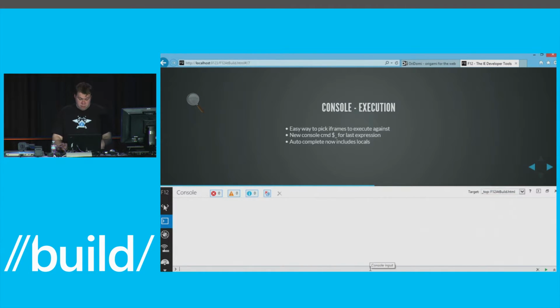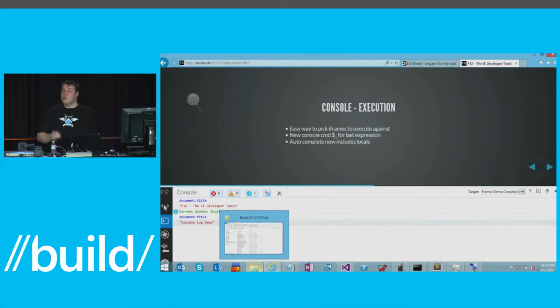So if I was in one of them and just did document.title, you can see this is in the developer tools one. If I go to the console one, we'll get a different value, and you can see this little message telling me. So it allows you to switch very quickly between different iframes. So if you have a site that is composed of iframes and you want to have your console execute commands or evaluate objects against that iframe and not your root iframe, it's an easy way to switch it. And you should be familiar with this.